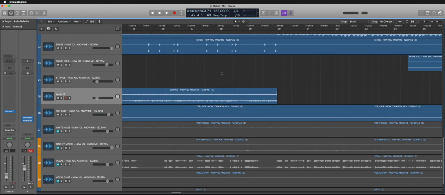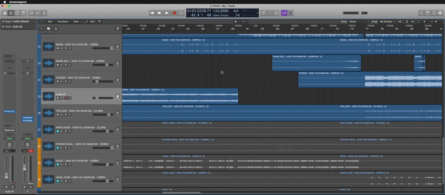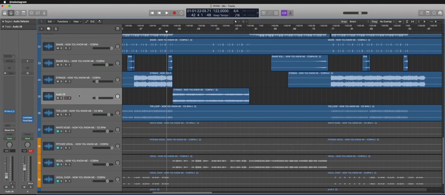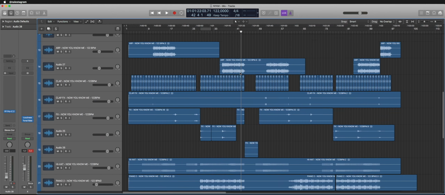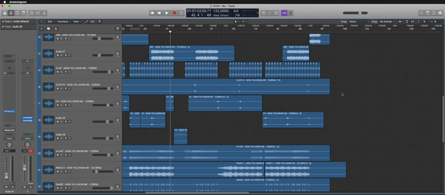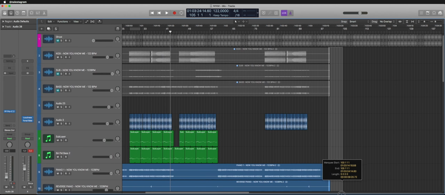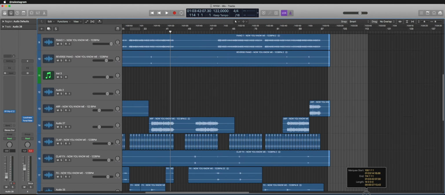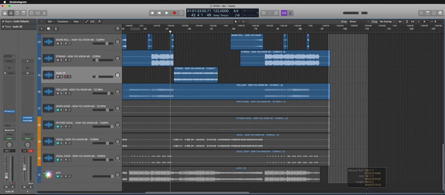As I've said in the beginning, it can be done without any sidechain. That's not really an issue. All I need to do is compress a little bit more on the master. But I think it works best with a little bit more sidechain. I'm just going to get rid of these tails as well.